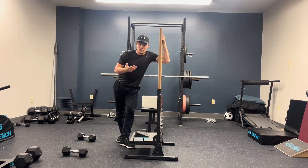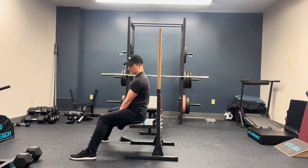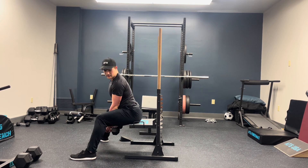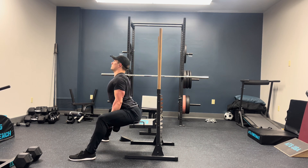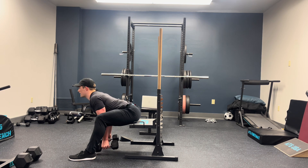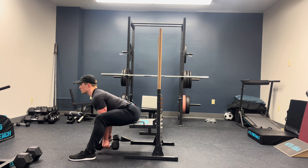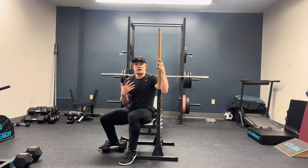As you can see, the ATG mobility box has a lot of different uses. If you really wanted to, you could even do a seated good morning progression by setting the height of the box so that your thighs are parallel with the floor — butt back, chest out, fall down, trying to get your torso parallel to the floor, back nice and flat as the dumbbells touch the ground and then you come up. Because of how versatile this device is in doing so many of the ATG exercises, it's probably my number one recommended device if you don't have any equipment thus far.